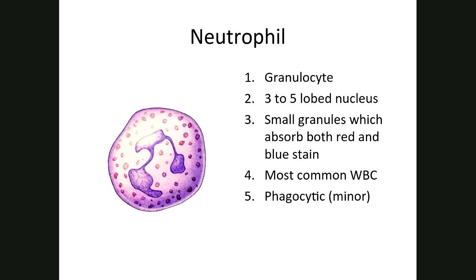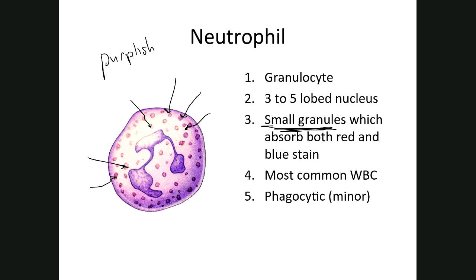So let's look at these 3 types. Let's look at neutrophils first. So this is just a drawing of a neutrophil, but look, you can see these granules. And some of these granules will absorb the blue, some of them will absorb the red. And so it's going to give this a purplish look to it. But the only thing is these granules are very small. They're small granules, and they're actually hard to see. So if we had to depend on the granules, it would be a hard cell to identify.